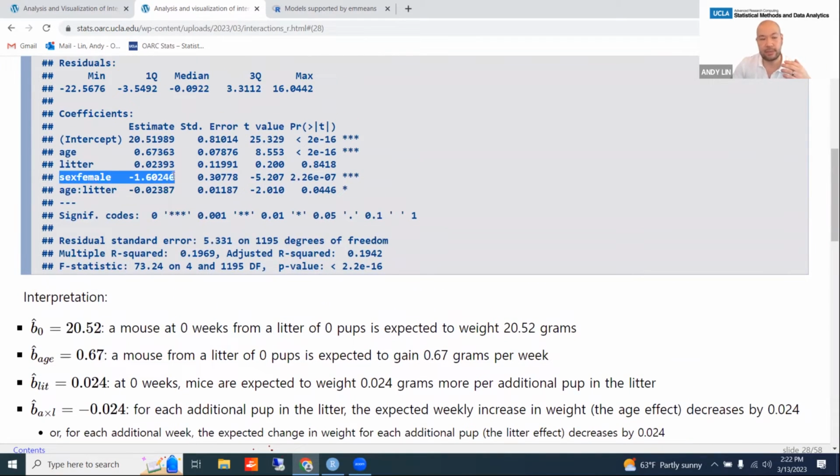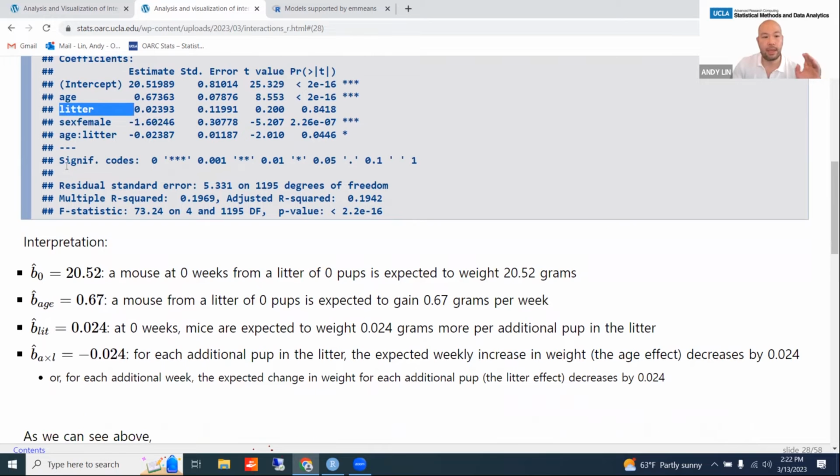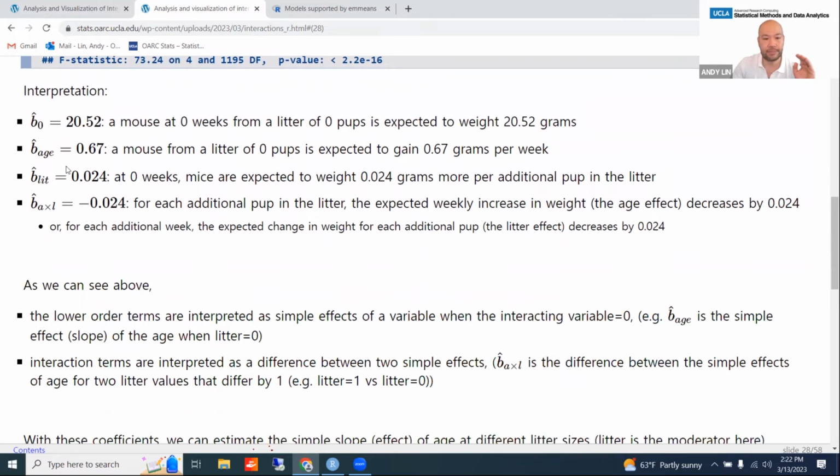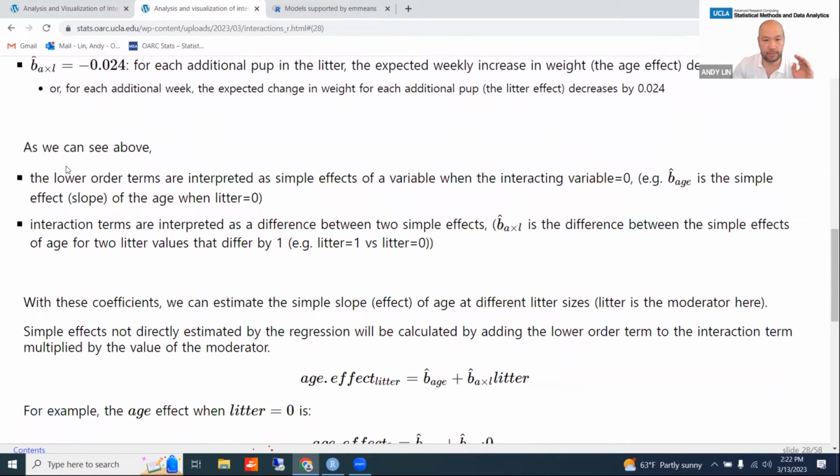Then we have the sex coefficient, which is that females are expected to weigh 1.6 grams less than males, no matter the age, no matter the litter. It doesn't matter what those values are because sex is not involved in that interaction. Okay, so let's look at these a little bit closer.